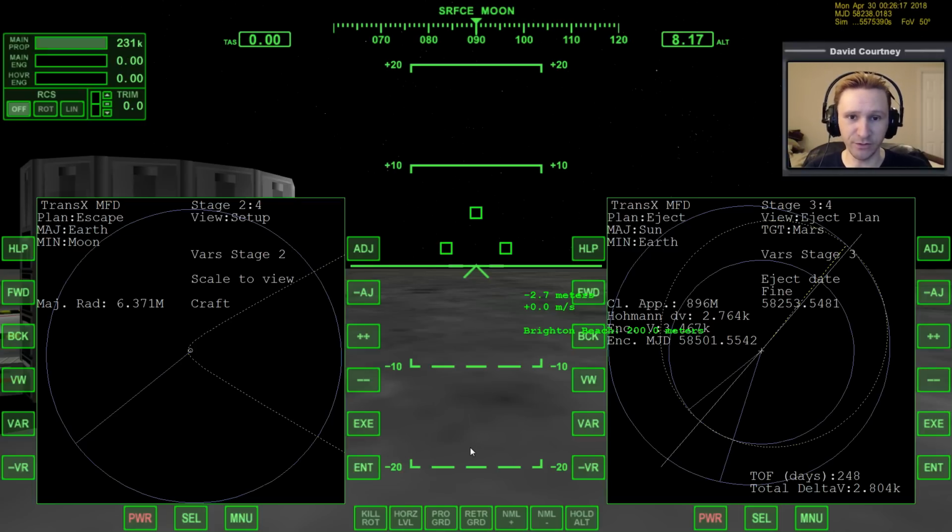But if you were going to do this to, say, maybe try to go to Mercury, the timing to hit Mercury is so sensitive that you need to be as precise as you possibly can. Since we've changed the date a little bit, our closest approach has changed. So we need to work with the variables a bit to bring that closer to what we want.